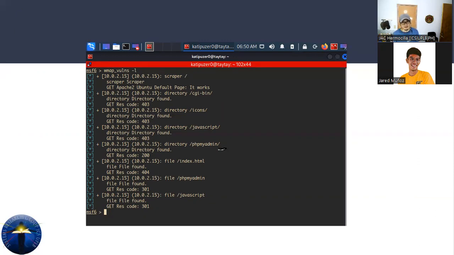Why am I presenting this web scan? Because most initial access actually happens by exploiting vulnerabilities in web applications. Right?